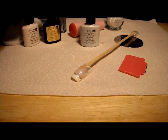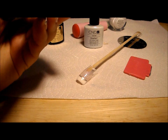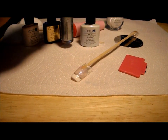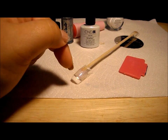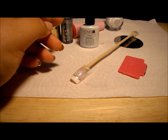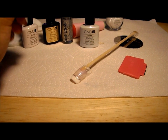And then for the nice little added design for the silver stripe, I use this silver polish by Art Club. And let me see, this one is just called Solid Silver. So yeah, it's really nice. I use it a lot anytime I do a kind of French tip design, just because it hides any imperfections that you may have when making a French line. Usually I don't get it so straight on my own nails, so I usually use that to hide it. And I like the way it makes it look anyway. It ties the whole look together, and it's really nice.